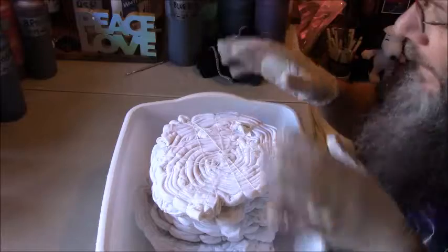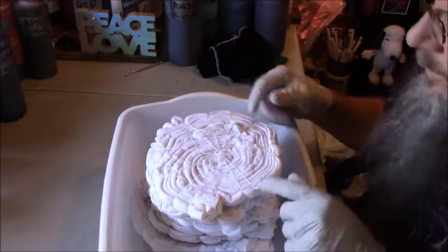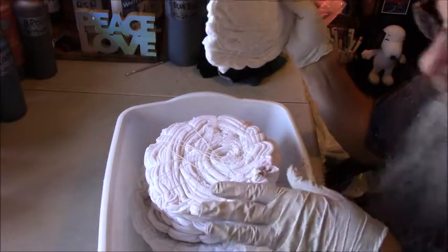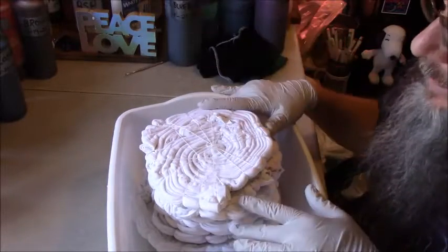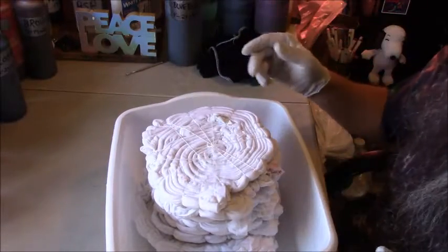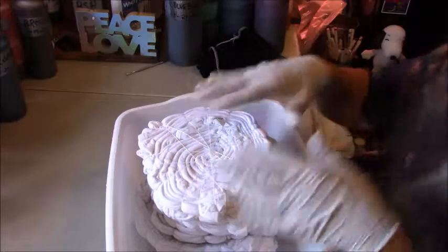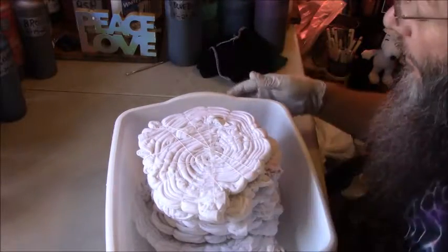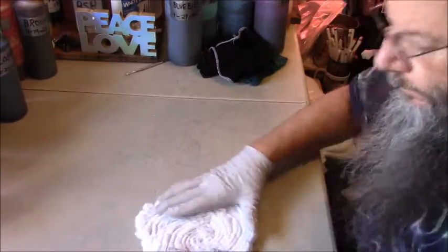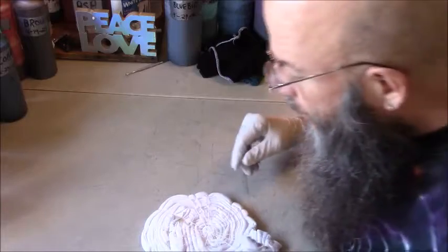Welcome back. I went ahead and tied up nine spiders. There's only one that I tied differently — the upside-down one — and that'll be the second one. After I got them all tied up I soaked them in soda ash so they're ready for dye. I'm going to go through one by one, dye each one, explain the method I'm using, and then show you the results. So let's work our way through these nine different tees.